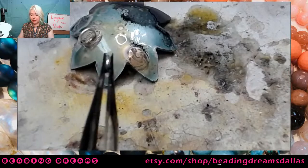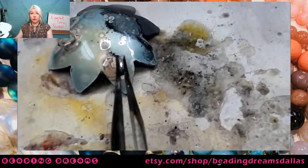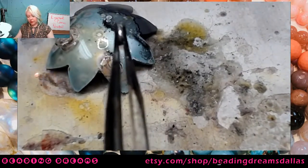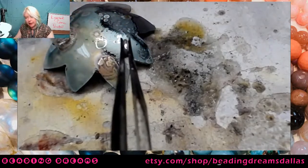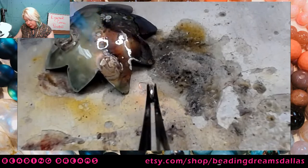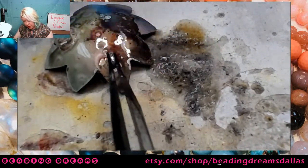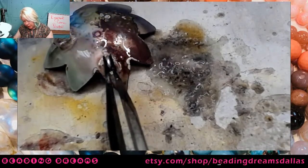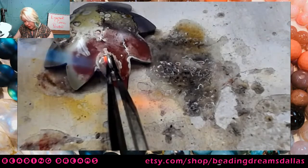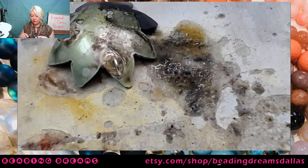And then this one's gonna go right there. So, again, heat the whole thing. Keep your ring away from it for the first little bit, just because it's really easy to melt them. And then once your solder starts to flow, just go ahead and touch that ring to your piece. Let your solder flow and then let it go.